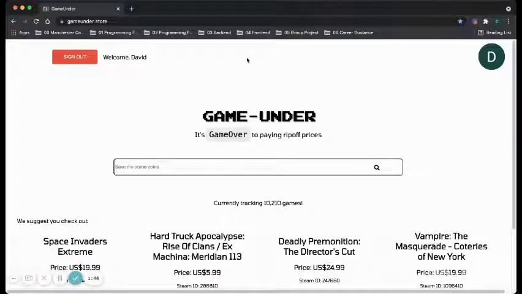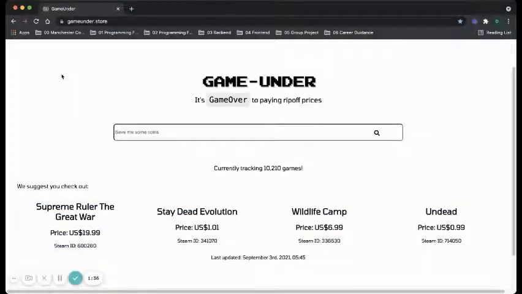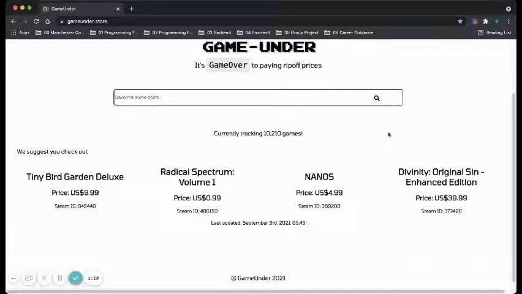Go back home. And these four will always be different. Every time you refresh the page, it'll come with 4 random deals. So it's a great way of just keeping abreast of all the latest deals, things you might be interested in, all that sort of stuff.